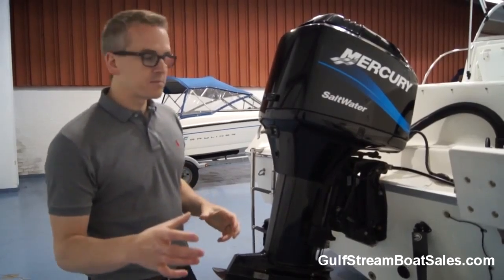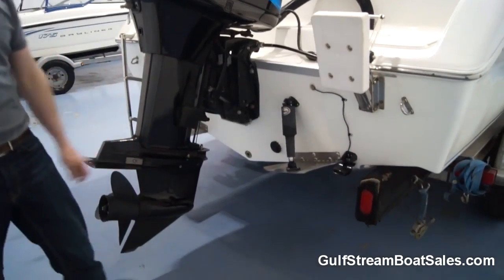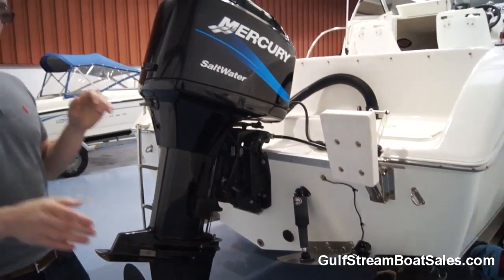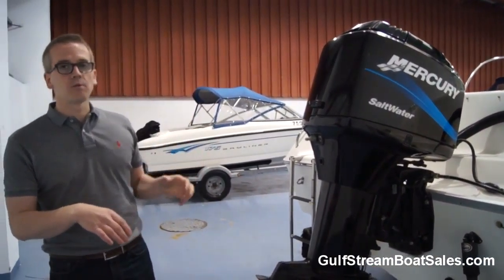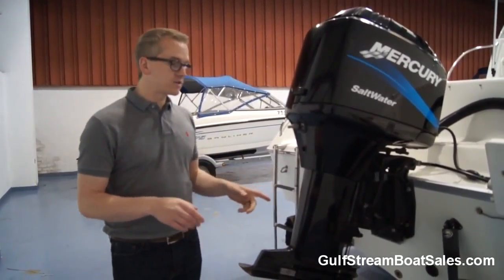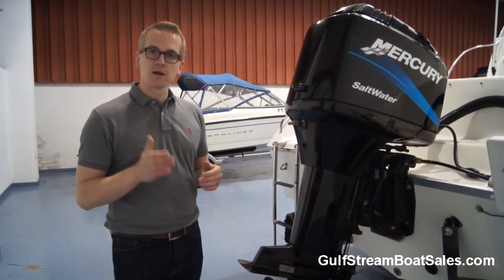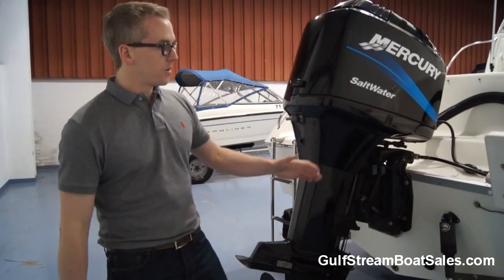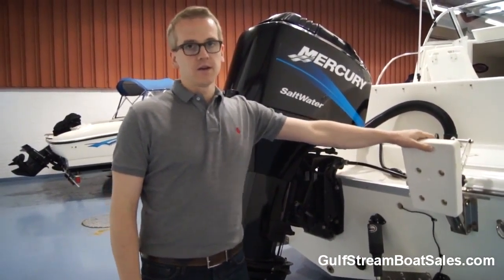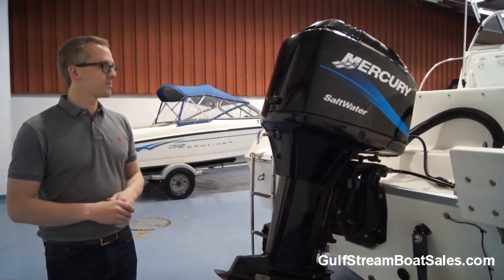Taking a look at a couple of the other bits and pieces on the transom of the boat, you can see it's fitted with a pair of Lenco trim tabs. You can control the running angle of the boat with those in a crosswind, or if you've got a heavy load on board, you can drop both of them down and it'll plane easier, at lower speeds. Another great feature is if you're trawling in this boat, just going along at slow speed, if you drop those two tabs as well, it helps you track in a straight line. The boat's fitted with an auxiliary outboard bracket. This will carry up to about a 10 horsepower outboard engine to use as a backup, so it'll give you a bit of extra peace of mind if you are going to sea in this boat.